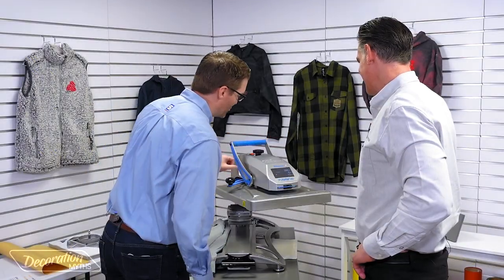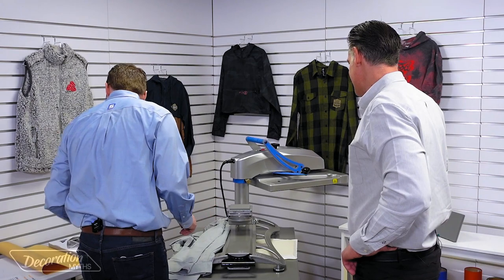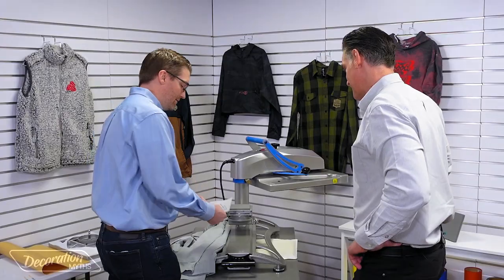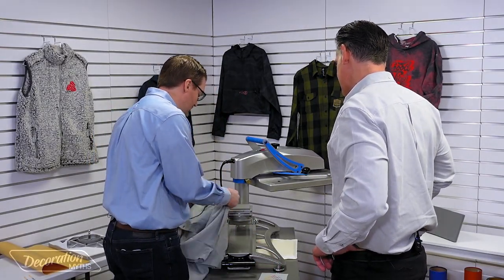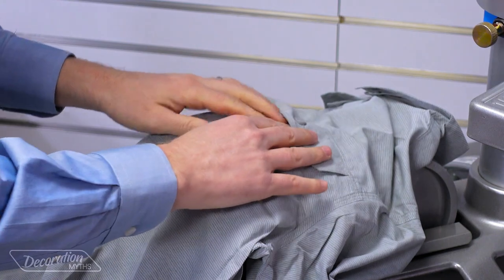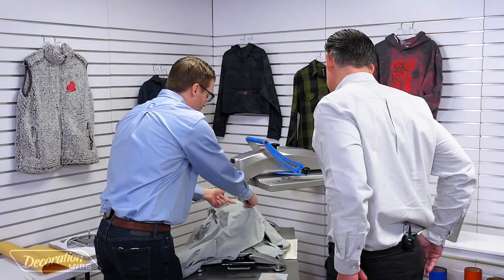Okay, so our machine has cooled down to 290 degrees, which is where I want to be at, because we are going to bring in another great product, which is a direct-to-film transfer. We call it Ultra Color Max. Wow, okay. Right? And so we're going to be using it to decorate this piece. Again, we've loaded this 4x4 inch platen, and I'm going to do a pocket print location. And the reason I chose the 4x4 is because it fits perfectly into this pocket location. Look at that, yeah. And gets rid of all this.